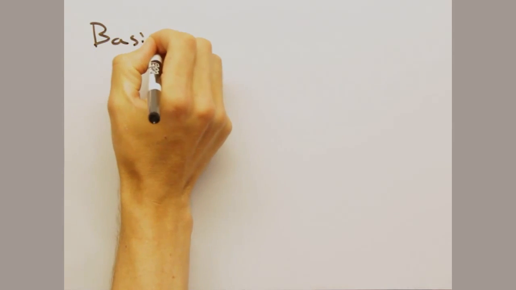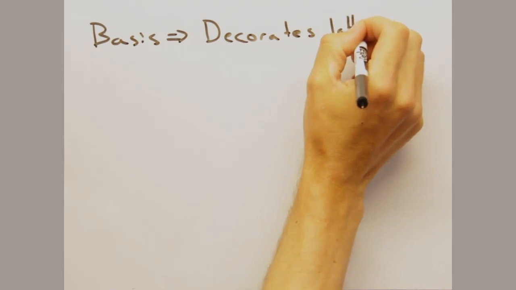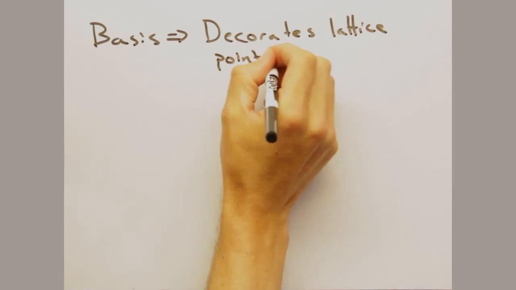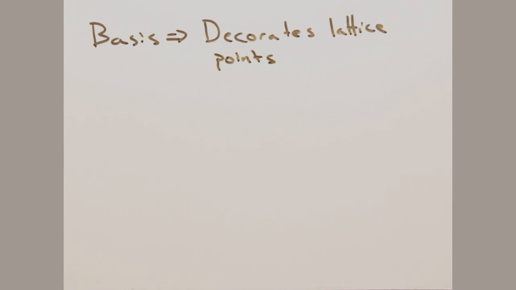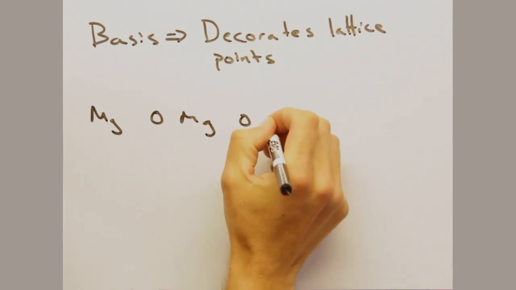Now that we have a good mathematical framework to describe the symmetry, we need to bring in some atoms. How we decorate each lattice point is given by the basis. To be clear, one should remember that the basis is not the same as basis vectors that are used in quantum mechanics. Maybe an example will help clear this up.